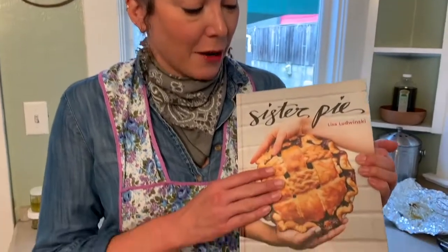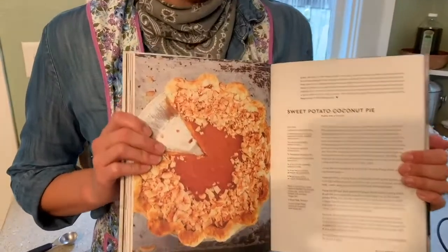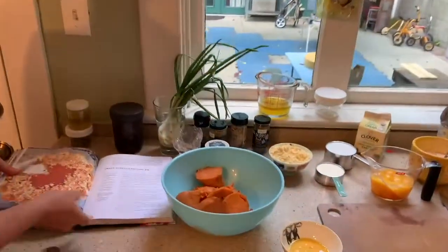So today's recipes, we're using recipes from the Sister Pie cookbook from my hometown in Detroit. It's a beautiful book. It makes a wonderful gift. I really love all of the recipes in here. It's more than just pie. There's cookies, scones, all sorts of beautiful treats. So we're doing the sweet potato coconut pie. And I have all of our ingredients set out here.